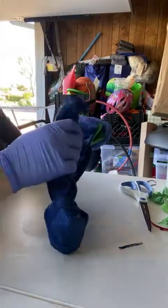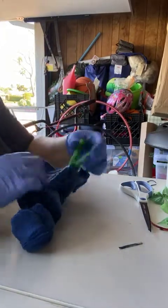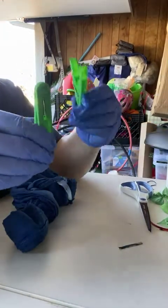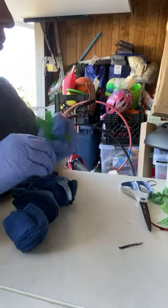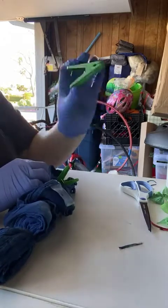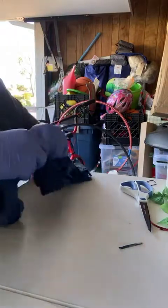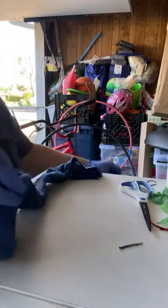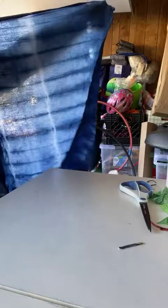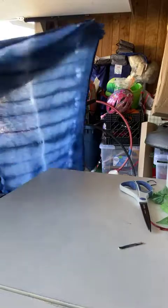Hi, Jenna. I'm unwrapping indigo flour sack towels I dyed yesterday. The other fun thing with clips is if you can find them with different shapes, they leave different patterns. So we do a lot with that too. These are from IKEA. I usually get them at the dollar store, but then they break very quickly. So you can see where the clips were along the one edge, these kind of funny dots, and then where it's tied in the middle.